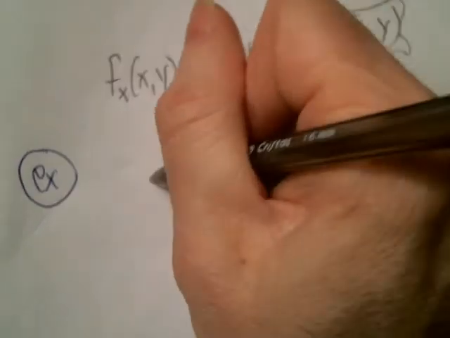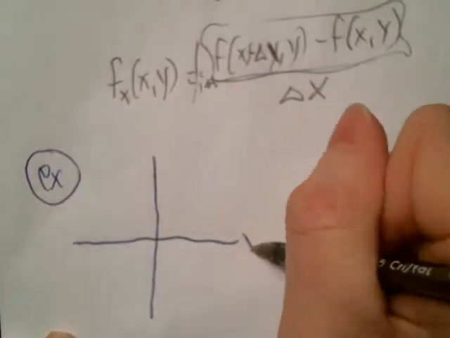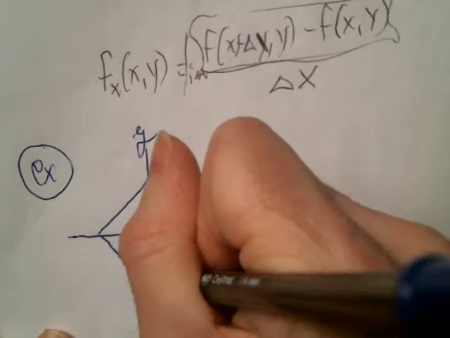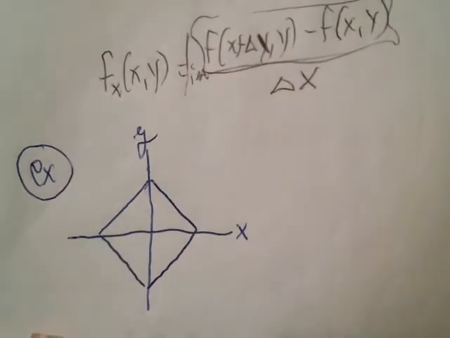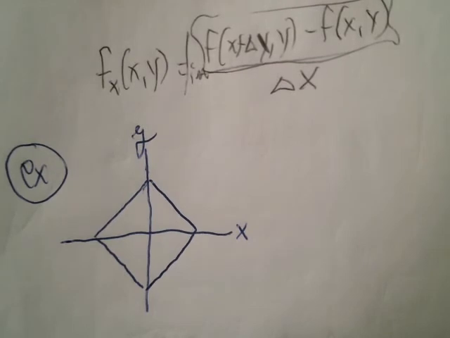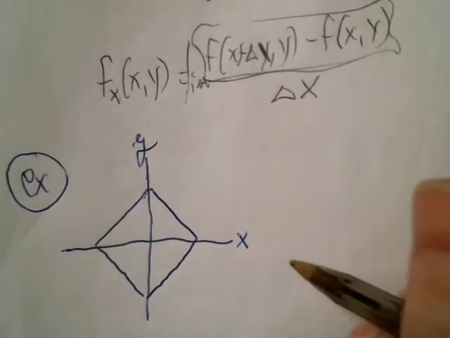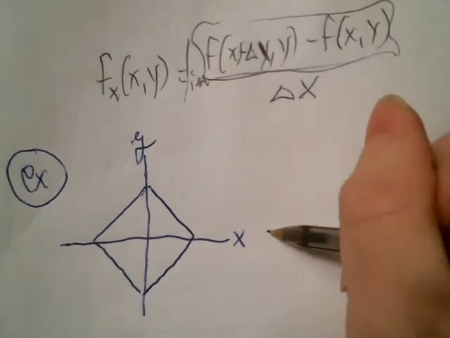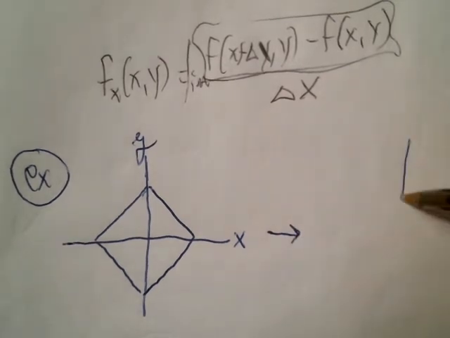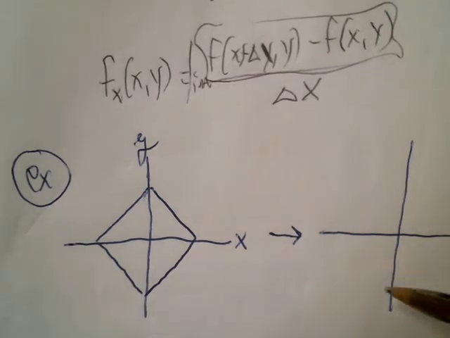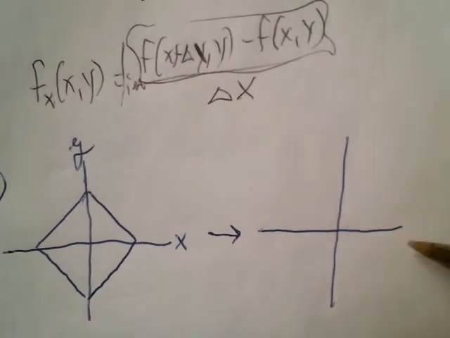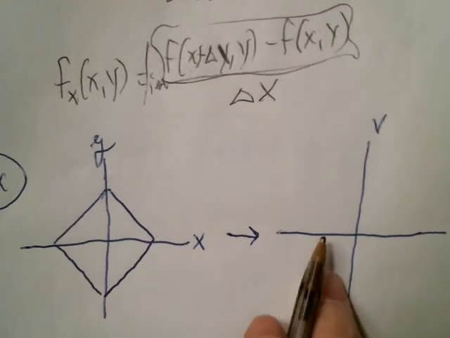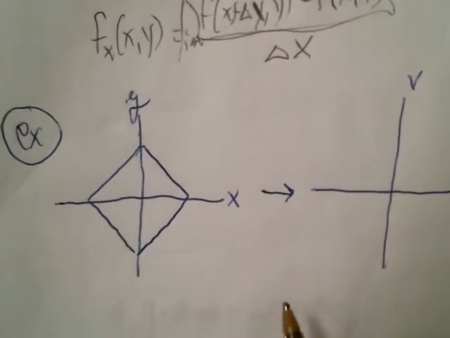Okay. So they give us a region in the xy plane, which is not nice. If you were to have to do this directly, it would be hard, so it's just a simple example for us to apply the Jacobian to. What we want to do is take this region and turn it into a square, because it's easier to integrate over a square than this diamond thing, right? So I'm hoping to go into the UV plane and take this region and kind of rotate it. Okay, so how do I do that?